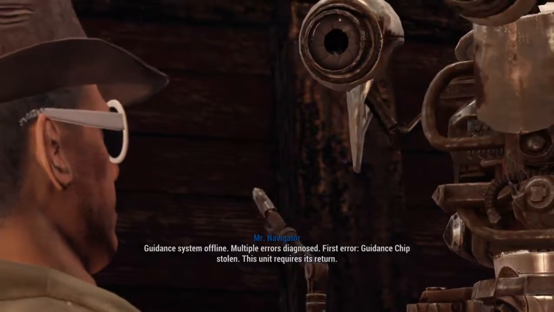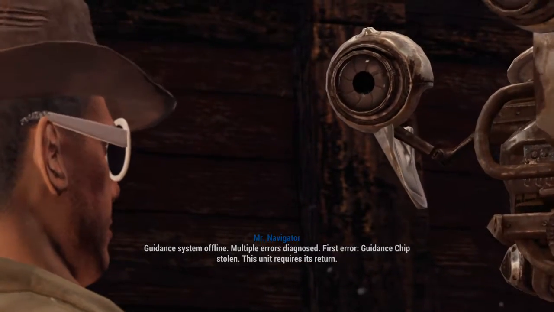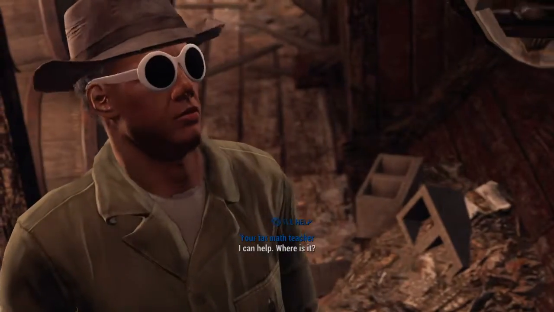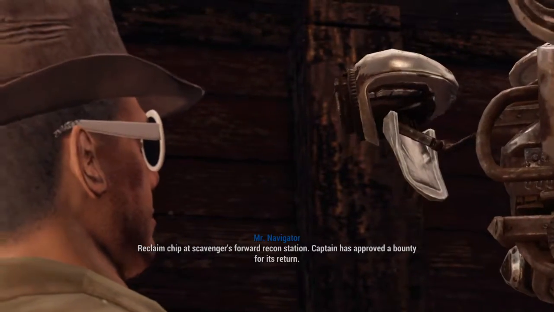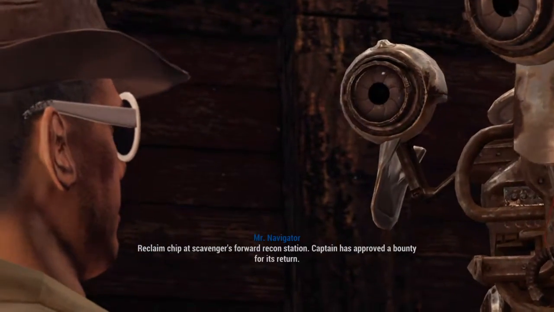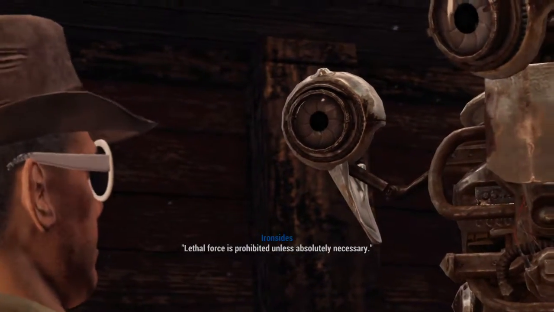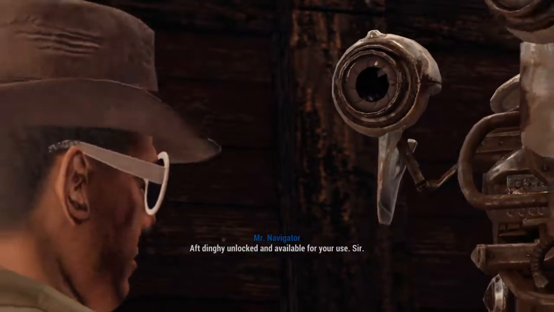Guidance system. It's gonna be a while till we can do the DLC because we have to get to rank 21 and it's downloading. This unit requires its return. I can help. Where is it? Stolen by human scavengers. Reclaim ship at Scavenger's forward recon station. Captain has approved a bounty for its return. Lethal force is prohibited unless absolutely necessary. Aft dinghy unlocked and available for your use.